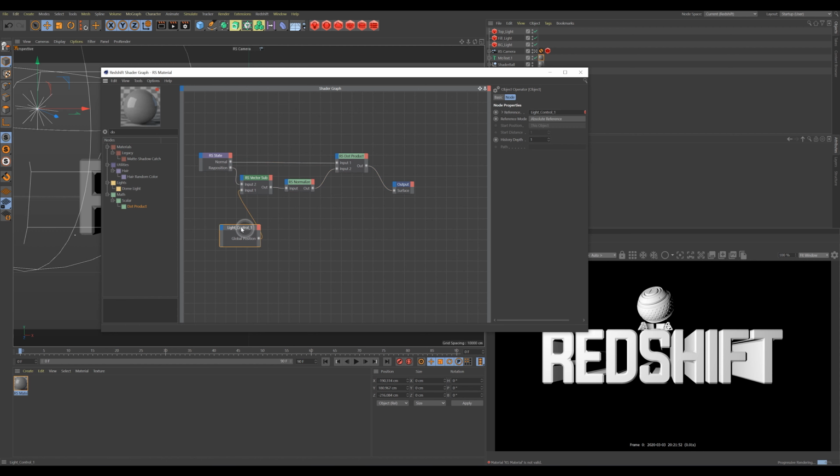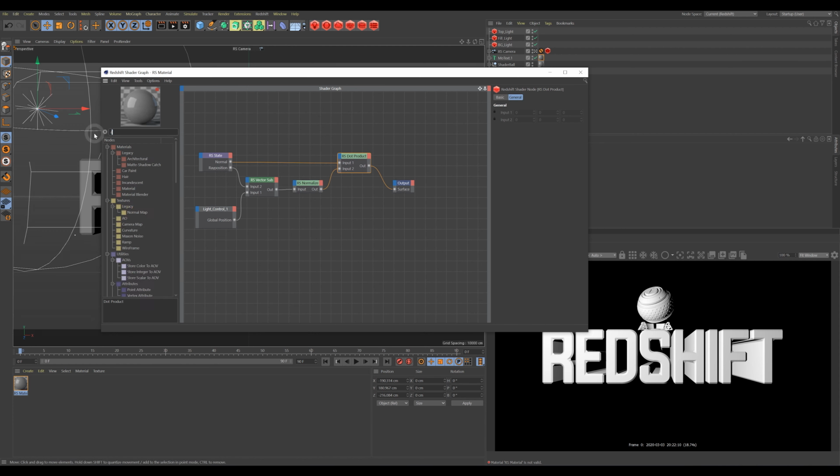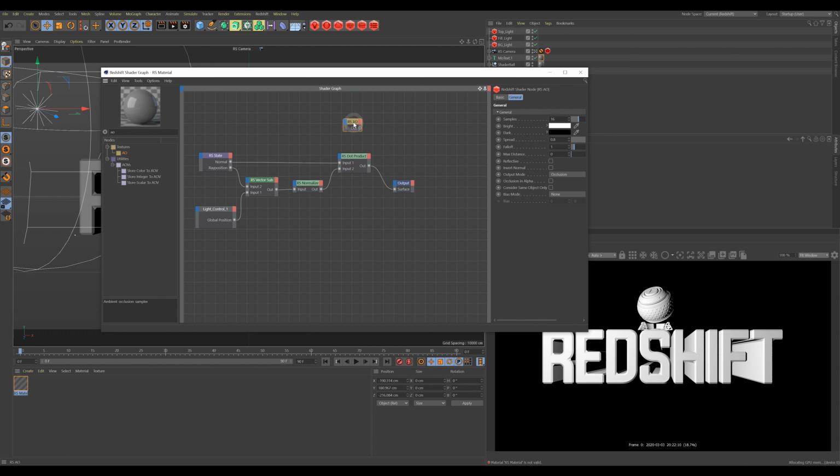Okay. So to be honest, we could just go from here and that's it. But what I'd like to do is make this a bit less hard. You can see it's just black. There's no black, white, no sort of softness to it. So I thought it'd be a good idea to add an Ambient Occlusion map to it. All we have to do is pop this up here. They've got Ambient Occlusion. First, let's configure this so it looks the way we want it.